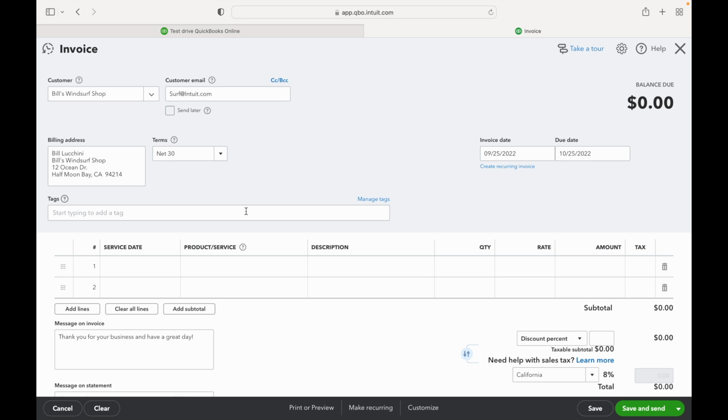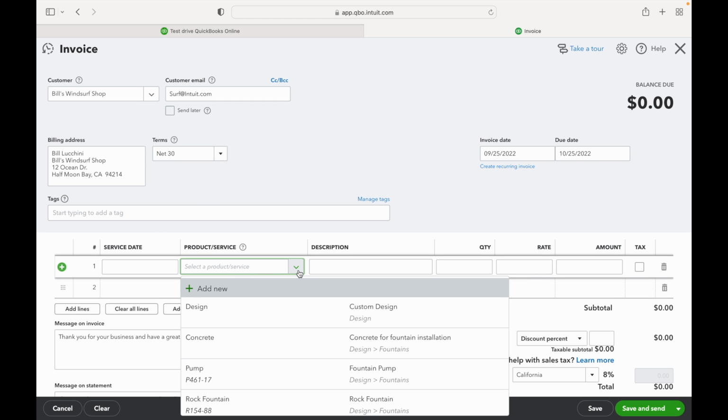Tags are for when you have different industries, say where you have certain locations or different funnels or product lines or different customer types that you want to track and be able to run reports based on that information. It's what you'd use tags for. We're not going to be using those in this example.